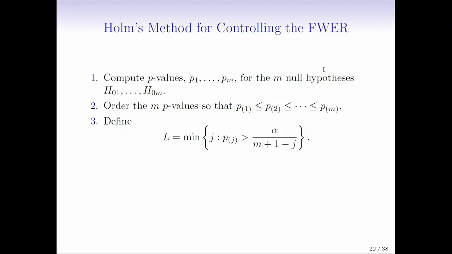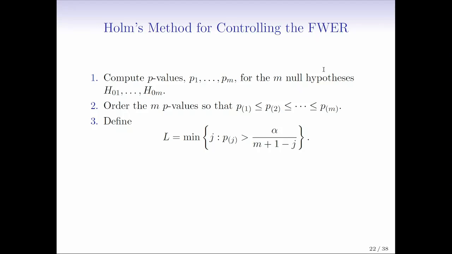And then we apply this rather strange-looking calculation where we try to find the first p-value where the value of that p-value is greater than alpha, say 5% if that was our cutoff, over m plus 1 minus j. So just to give you a feeling for that, suppose that j is 1, then for the smallest p-value we'd be comparing it to alpha over m plus 1 minus 1, so alpha over m, which of course is the same as the Bonferroni cutoff. So for the smallest p-value, we're looking to see whether that value is past alpha over m.